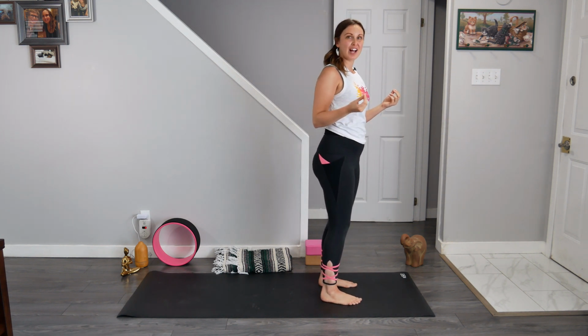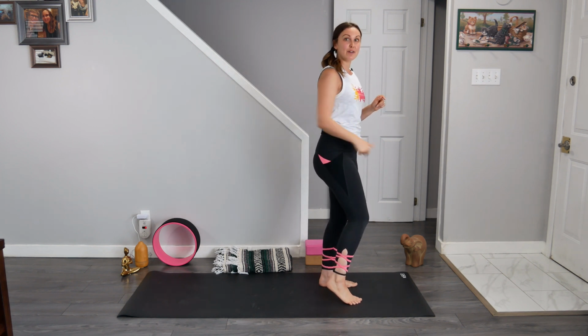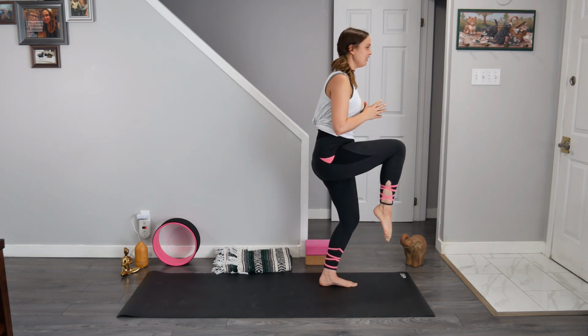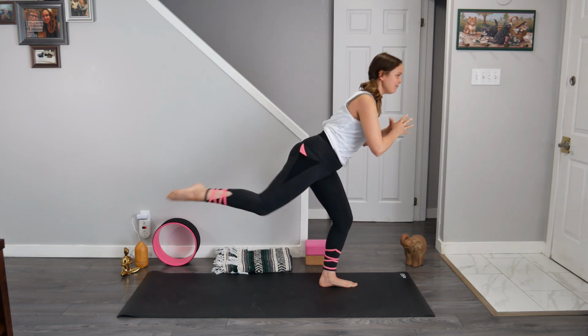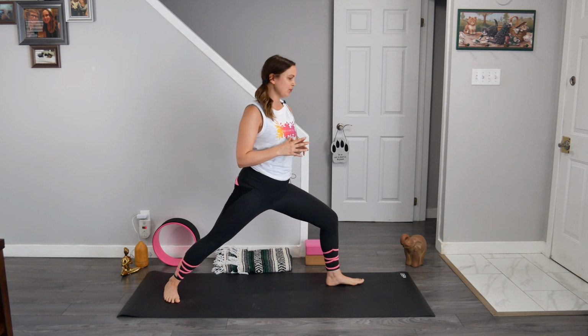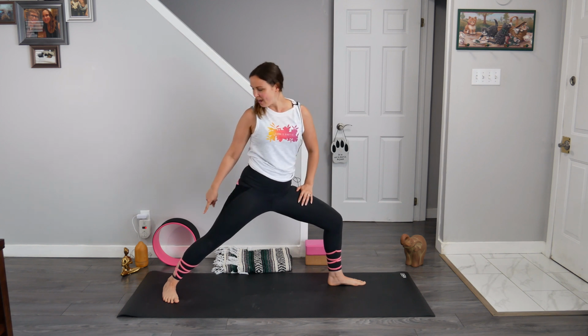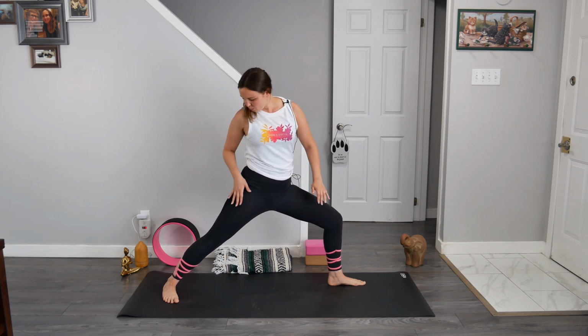So I have a little bit of a challenge for us today. Let's try our best to step our right foot back and behind us without even looking at our mat. We'll give it a try. So nice and wide, stepping that right foot back towards the back edge of our mat. We're preparing for Warrior 2 here. So we're going to want to turn our toes in slightly so that they're facing a corner of the room and our heel is out. So we also want our back leg to be nice and strong and straight.